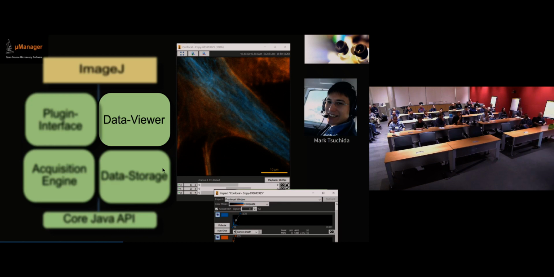The data viewer, so I thought this was going to be a shoo-in because ImageJ was already there, you just pump your data into ImageJ. That ended up being completely not true, and that ended up being a complete nightmare. And over time, what has been happening is that the ImageJ interface has been encapsulated more and more, which was a wise decision, and is now such that ImageJ is still drawing these things, but it doesn't really even know what image it is showing. And that was all for sane programming reasons.